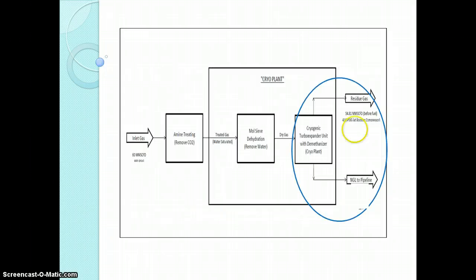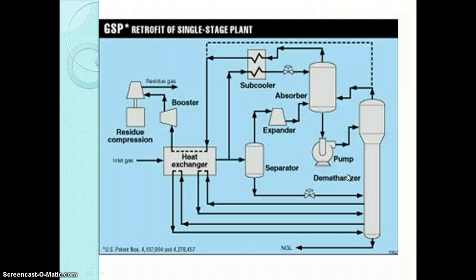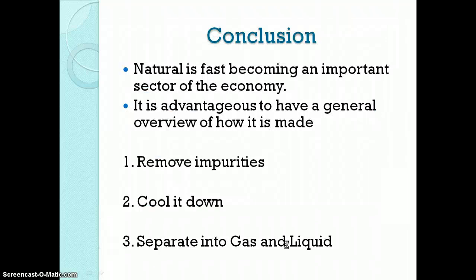Of course, the third step, which is the final step, is to separate. Since now you have methane mostly in your gas, methane will go up, and since you have all the other heavier components in the liquid, it will go below. The same thing here: you see the gas going this way, and we call it residue gas, and here you have all this coming and you call it natural gas liquid.